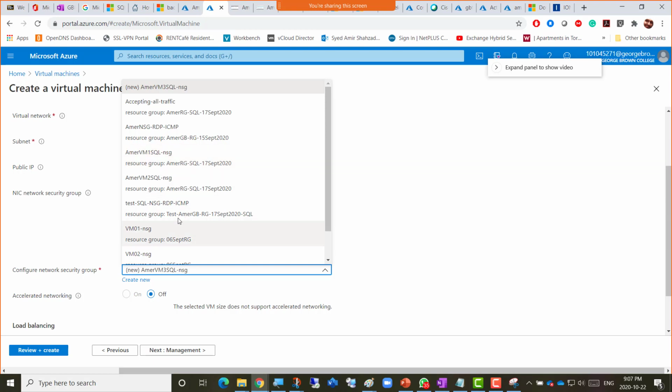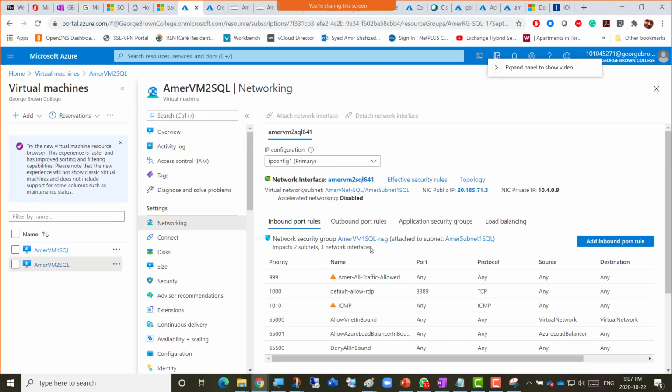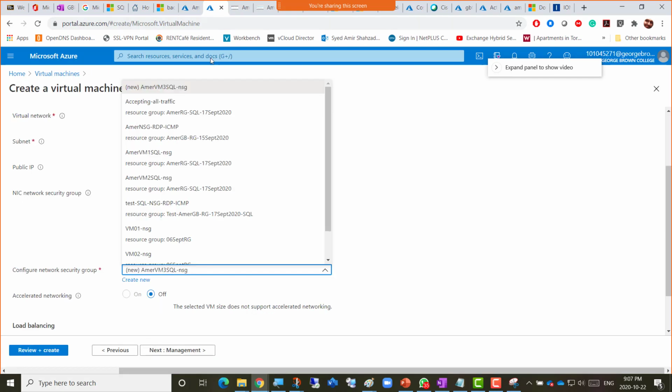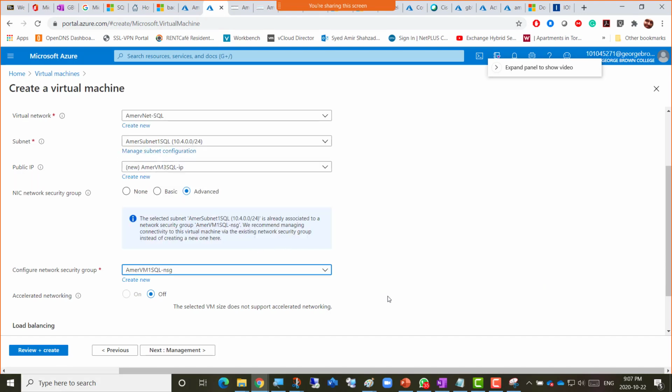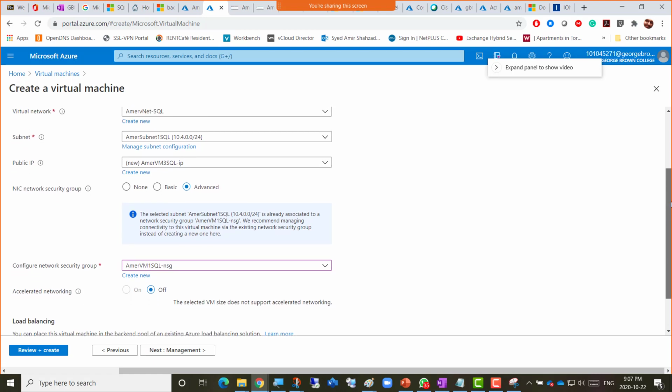Oh no, well, I'll just check it out. Your first name VM1 SQL NSG. So yes, NSG. Okay, so guys, this networking information is important. So let's take our screenshot number 7 here.